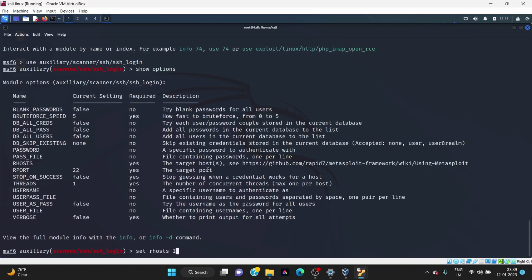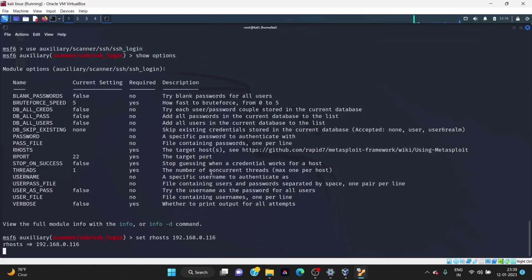The IP address was 192.168.0.116. We should put the target IP address. Okay, our host is set. Now we should set verbose to true. That is, set verbose true.